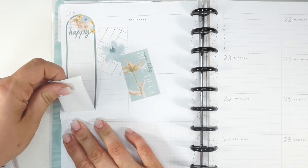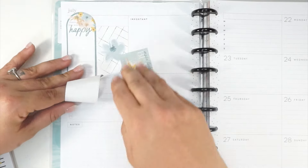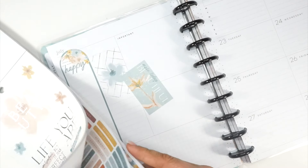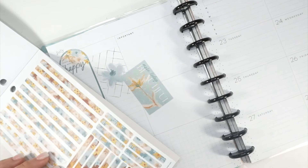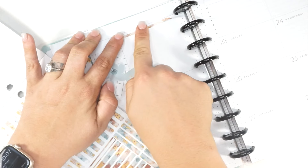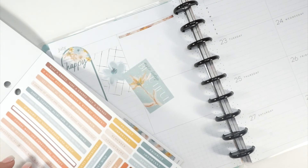I always mess up these long stickers — they are the pain of my existence. I'm hoping this doesn't rip the paper because I really want to use this sticker. I'm already thinking in my head about the things I can write about. Okay, that should be better now. Then maybe we do some thin washi over the top of that important space to cover it up and customize — super cute. This is probably how I would decorate similarly if I was using this as my regular planner, but it's a little different because it is a journal. 'Aim for perfectly imperfect' — love that.